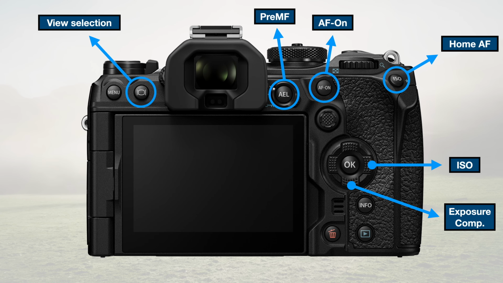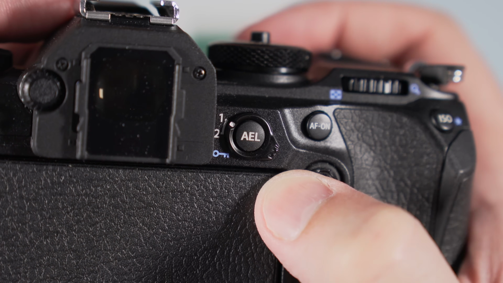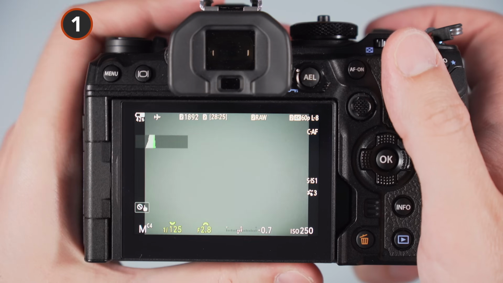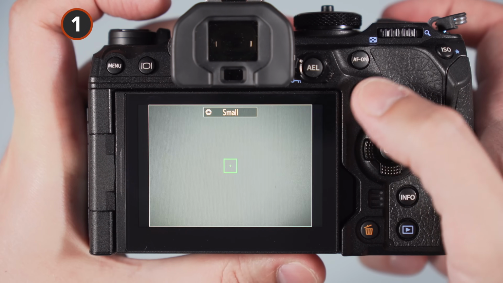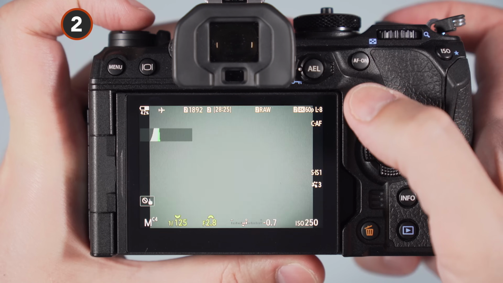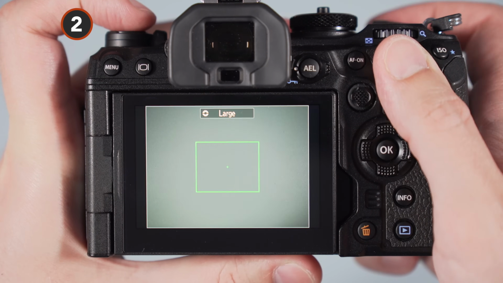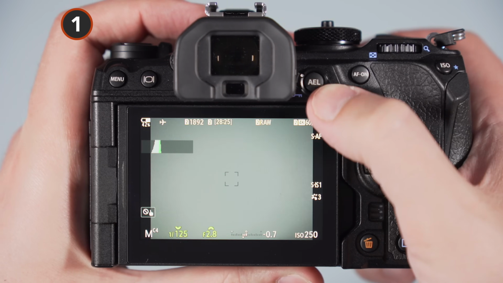The AL button is set to pre-manual focus, which is a function I explained earlier on. I use the lever around the button to switch between PreMF and continuous autofocus. Alternatively, you can use the lever to switch between 2 sets of focus mode, focus target, and target position. For example, position 1 can have single AF and small target, whereas position 2 can use large target and continuous autofocus. Note that any change you make in either of these positions at any time will override the previous one, and you may find that a bit annoying.